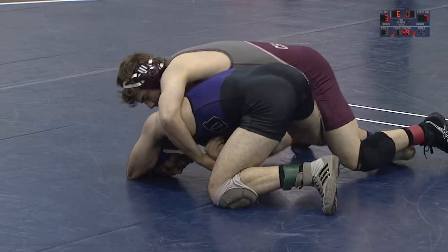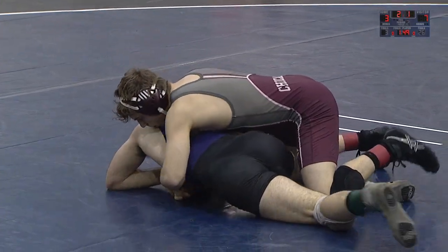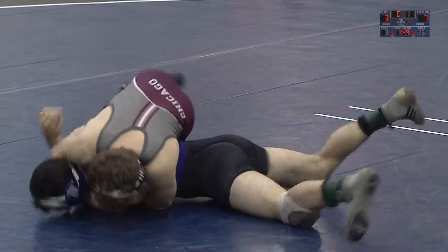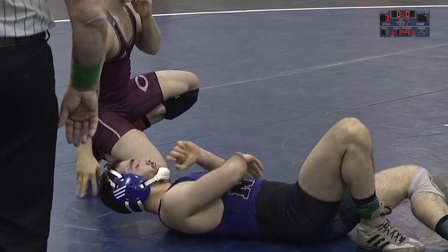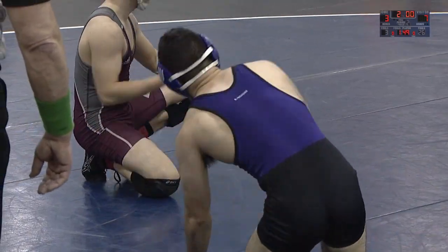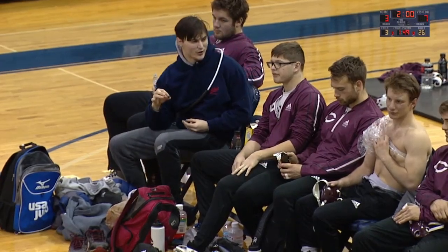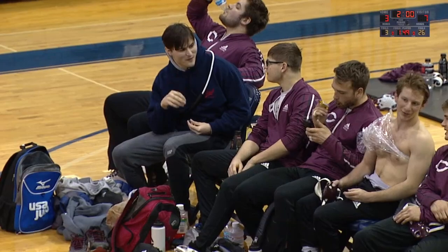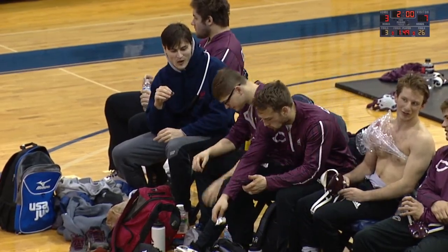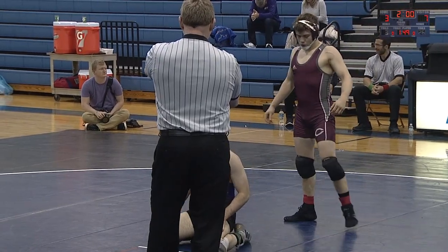Yeah, so here, the NYU wrestler gets his knees under him, and now, feeling the pressure on the top, it looks like Gleason was going to go for a rollover tilt. That's the other thing. You come up on that move, and we saw Louis DeMarco do that in a 133 pounder. He basically jumps over and uses momentum to pull you over your body. So I think Gleason had chose top.